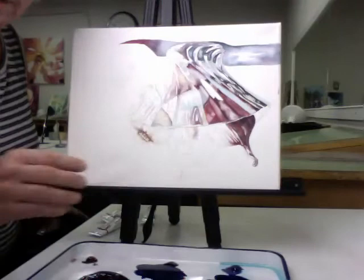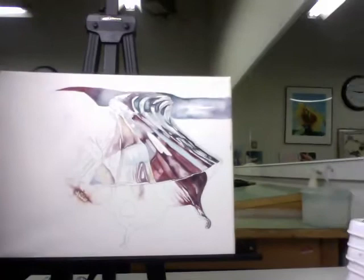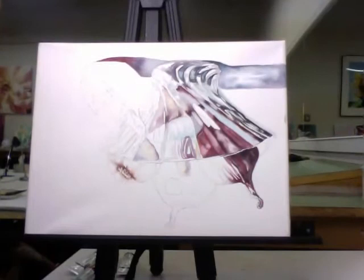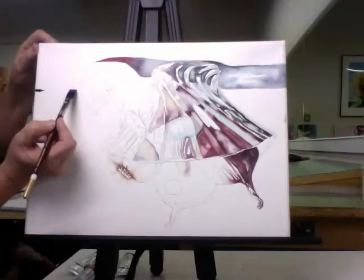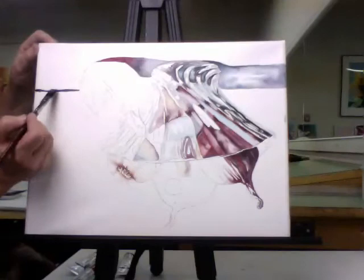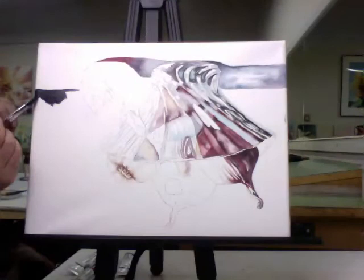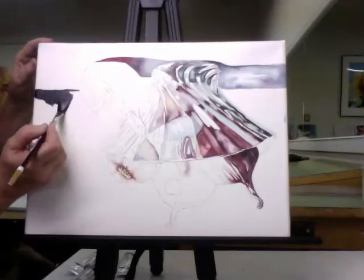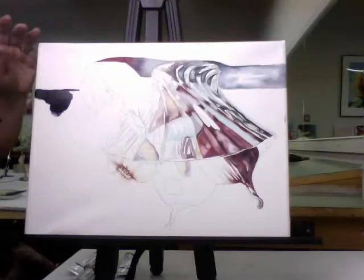If you want to go a little lighter, you don't want it to be flat black because it's just too flat — you want a little bit of movement. They don't call it flat black for nothing. Okay, let's begin. For those of you who are nervous — one of the students said she was very nervous about doing the background — don't be nervous. You can always paint back over it. Backgrounds are very forgiving. I'm coming right up here to the tabletop, dropping it in. You can see it's going on nice and thick — dark but not so thick that you can see the pigment piling up. I keep going back and forth to my water jar to activate some of this pigment and pull it through.